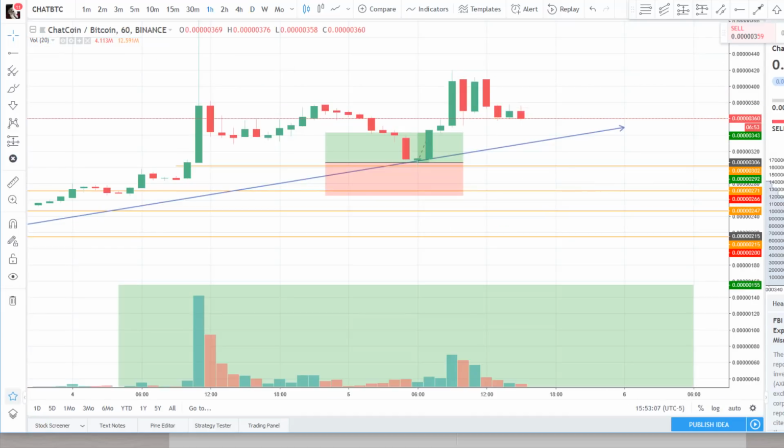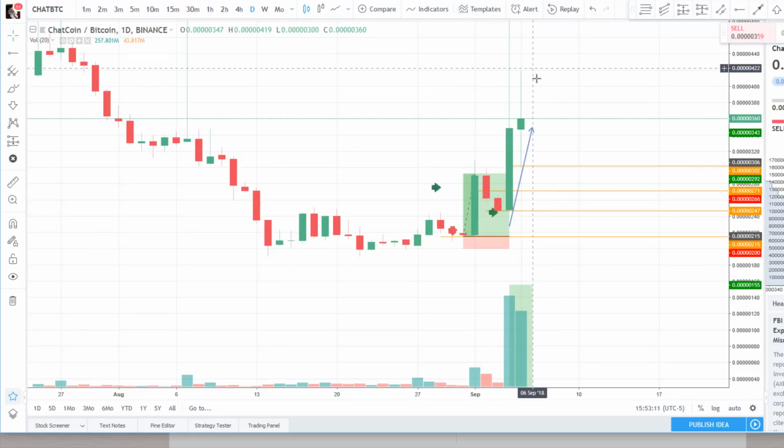Well, what happened with chat today? We go to the daily. Chat, it did retrace down, but it's one of the few things that's actually up. If we look across the crypto market, everything's down. Some things are down double digits, some things down to the 20% mark. So it's a good opportunity to start looking for structure changes.